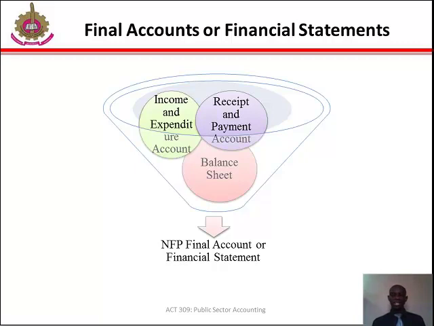For this purpose, they have to prepare their final accounts at the end of the accounting period, and the general principles of accounting are fully applicable in their preparation, as we have discussed earlier. The final account of a non-profit organization consists of these three following things: firstly, the receipt and payment account, secondly, the income and expenditure account, and thirdly, the balance sheet.